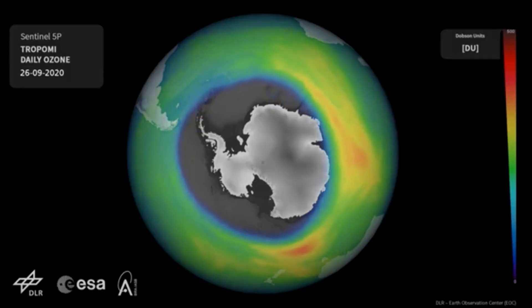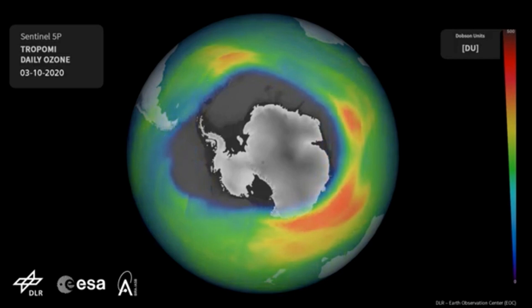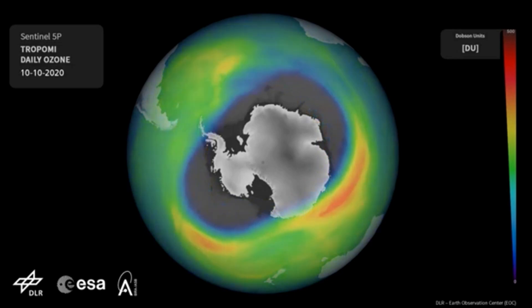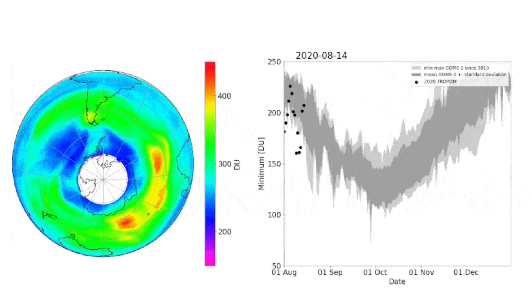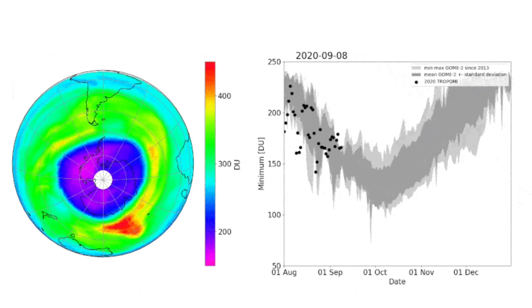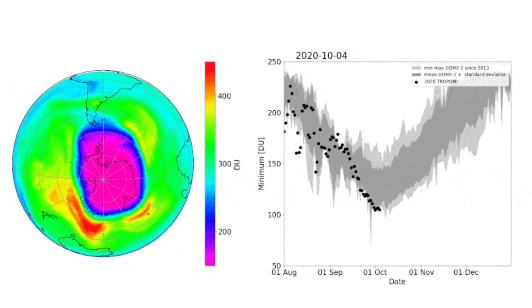The weaker field is also driving ozone anomalies. Last year we had the record low Antarctic ozone hole. Six months ago it was a record large Arctic ozone hole, and now we're breaking a large record down south as well. This wild back and forth is expected to continue during the ongoing magnetic shift of our planet, with larger swings to both extremes until the child can no longer hold his grip and flies off the swing.